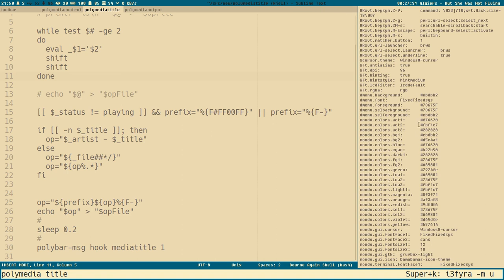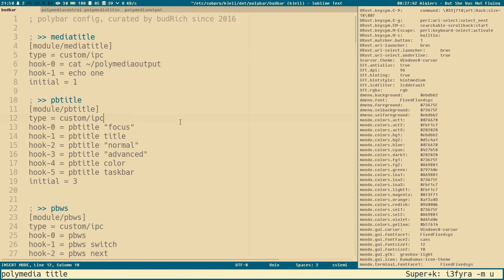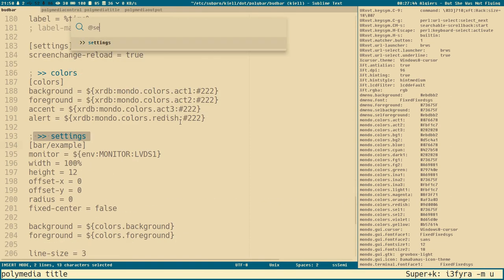Act 2 is the white color, the foreground of the accent, and Act 3 is like a highlight color for accent. I can also see it in my polybar settings. Yeah, here we can see Act 3.